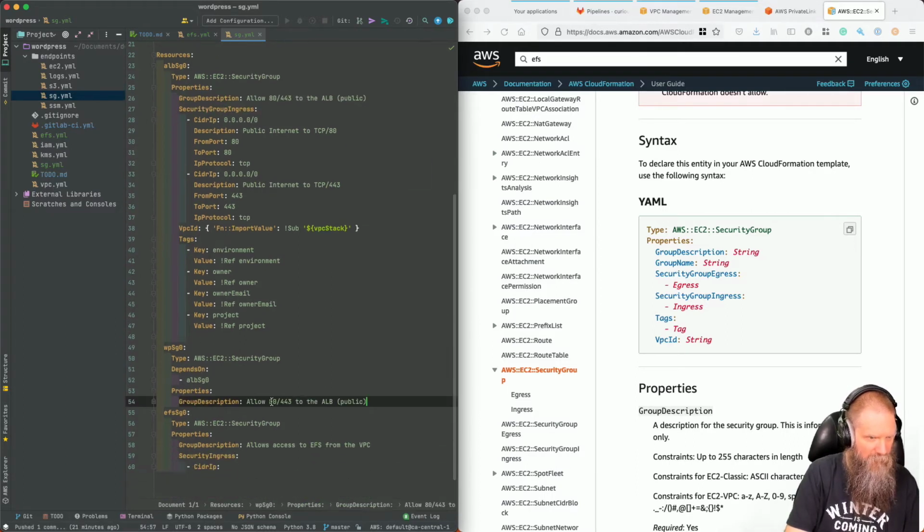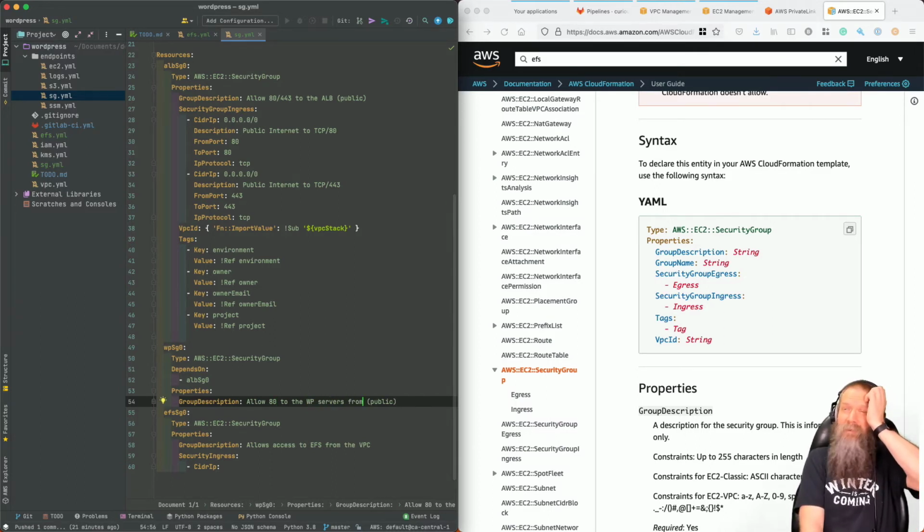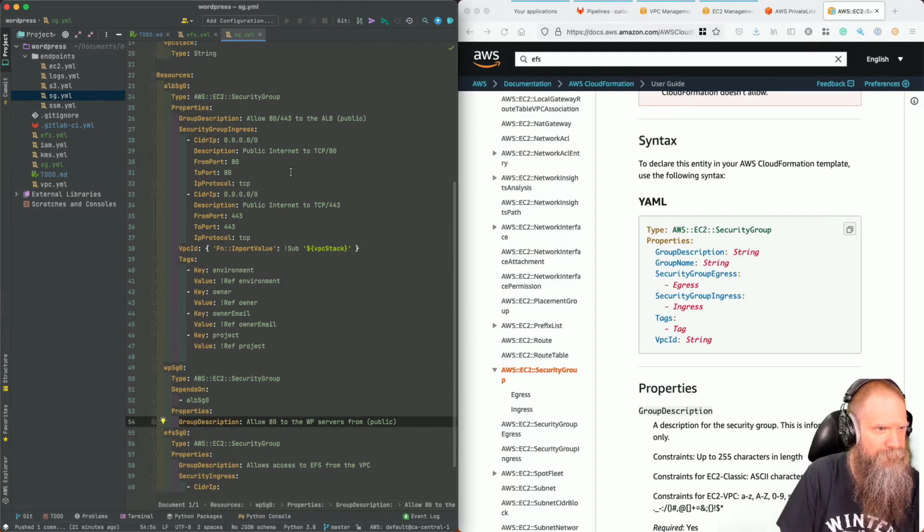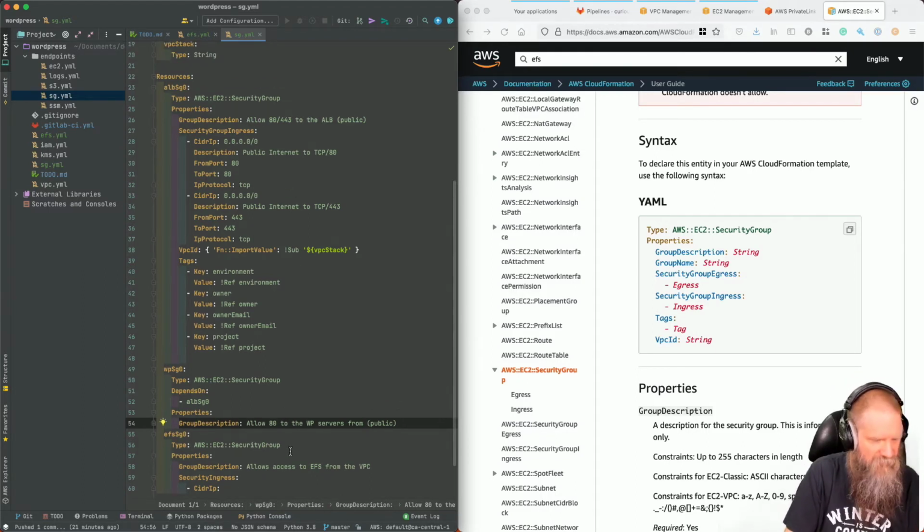Okay. And we're going to say allow 80 to the WP servers. This is too specific, because I'll show you why it's too specific here in a second. Allow, we'll just say inbound traffic to the WordPress servers. Okay.